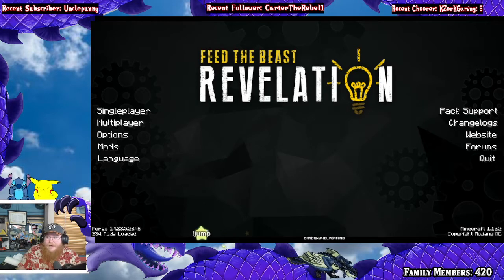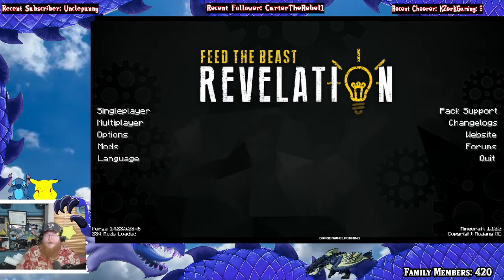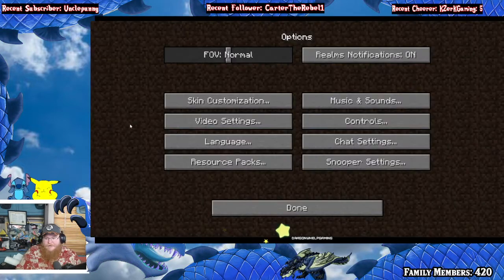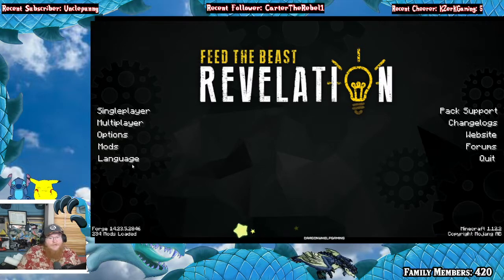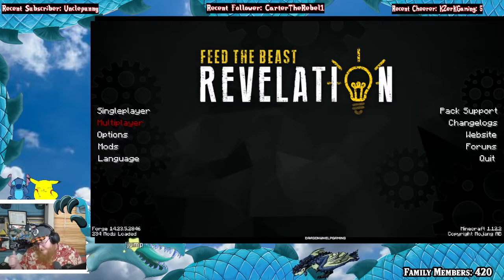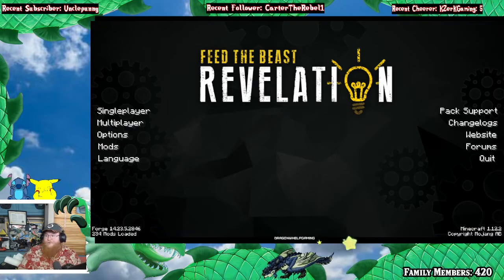Today we're going to be getting back into some more Minecraft Feed the Beast Revelations. I'm having so much fun with this, you guys, you have no idea. Today we're going to be working a lot around automation, because we do have our thing that's producing ore for us, and we definitely want to put that to good use, so that it's not just sitting there, gathering and gathering and gathering and not doing anything.